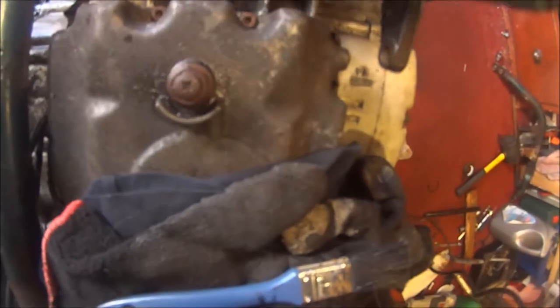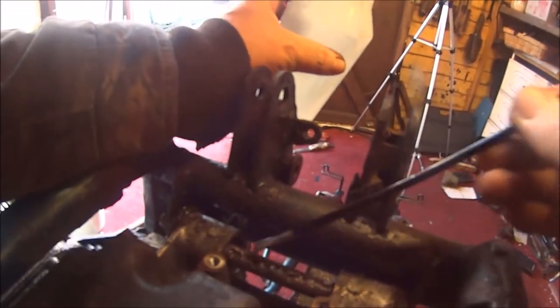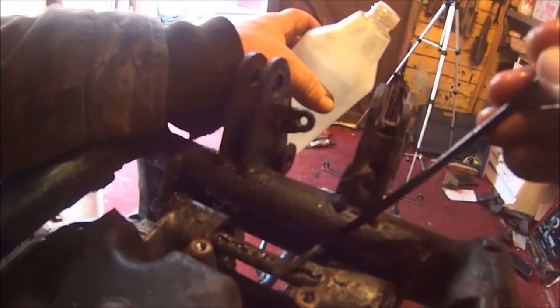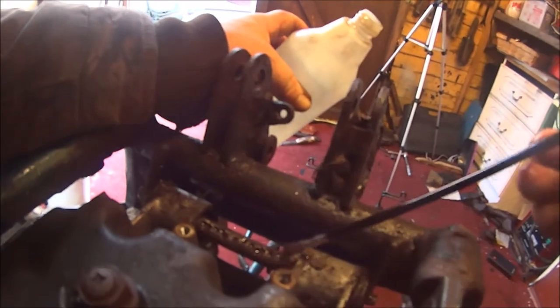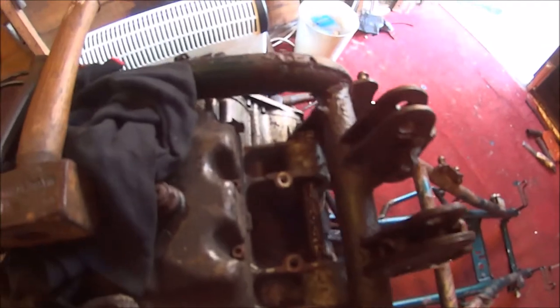Now I'm just playing dot to dot with the drill, trying to go through all the holes and split it open basically. Let's leave that to soak for a bit. Still been on it for hours, not managed to move it, but managed to drill it like that. Hopefully I can get a vein all the way across. Just filled it with oil again - leave it to soak and I'll be back with an update.